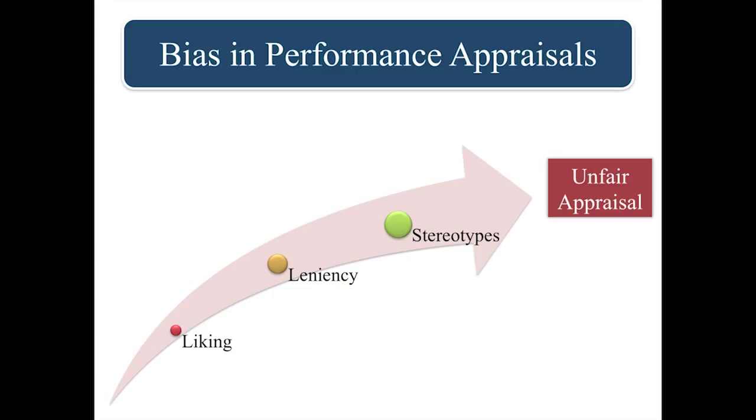We talked a little bit about bias in that last situation. There's also bias that can come from the positive side, like liking, or leniency, giving everyone a high score, or stereotypes can really impinge onto the process. Any of those can lead to an unfair appraisal, and there's a lot of research out there about this. So the best thing you can do is think about what's going on, what you think the true score is, and think about ways to avoid bias in performance appraisals. Keeping good notes along the way and really checking yourself. And maybe considering a 360 where others will also be rating this employee.